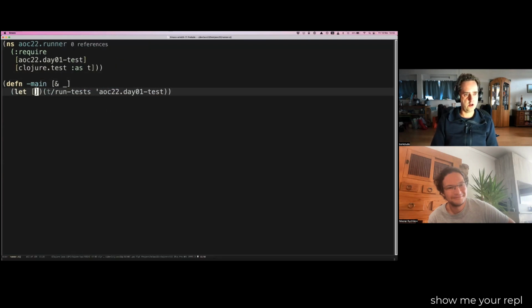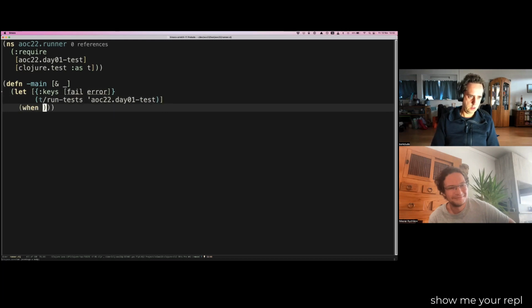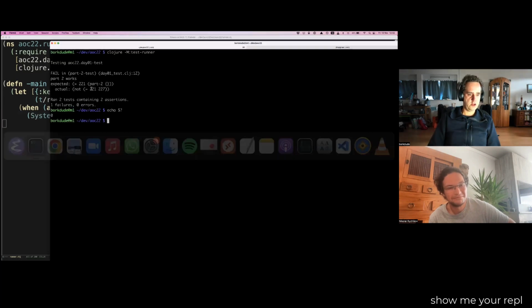There is a result here, with fail and error. And when they're both there and the result of adding this is positive, then I do system exit 1. Okay, so now this should be fixed.